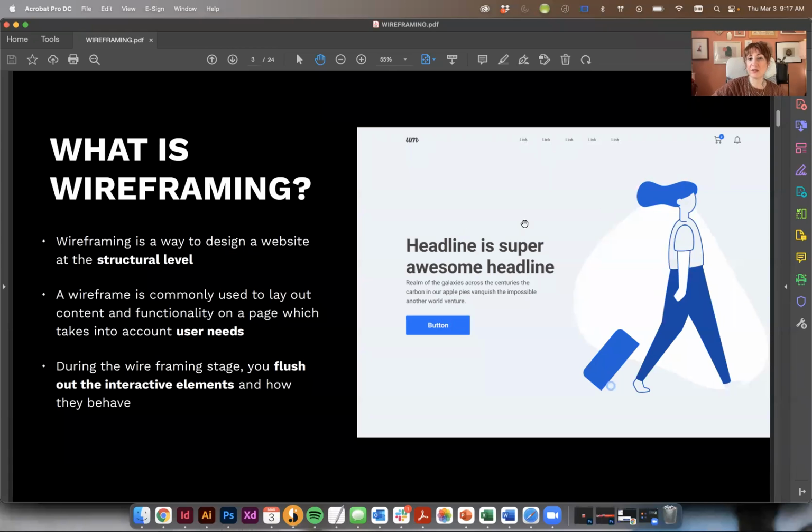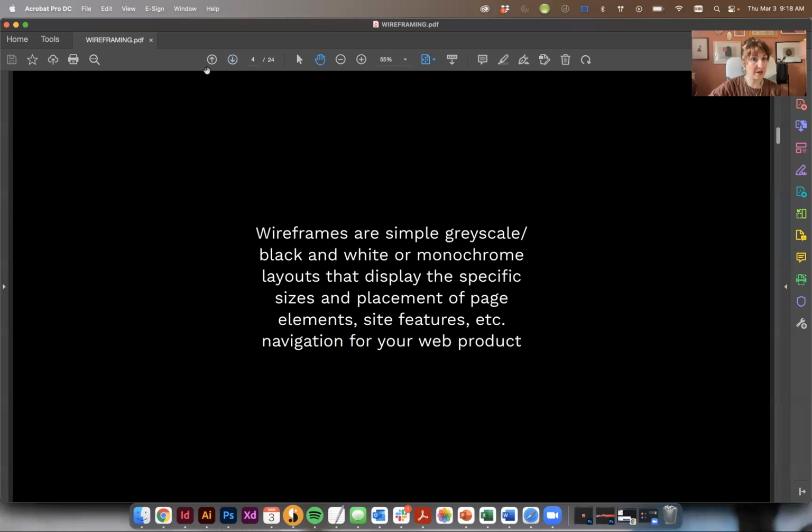So this is a good example of a wireframe. It's a very simple illustration. Sometimes we don't even have this in the wireframe stage of things, but it does give a good idea. We do have simplistic icons in the wireframe stage of things. Usually sometimes we'll have a little bit of copy, mostly just headline copy, and the rest is filler. And we usually have some text that gives us a better idea as to what this is, not just button. It'll be, say, shop now or order now type thing.